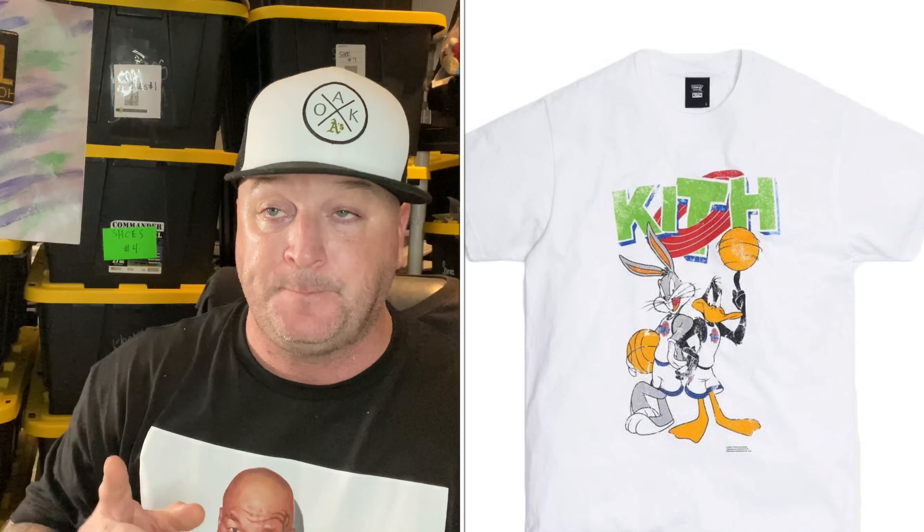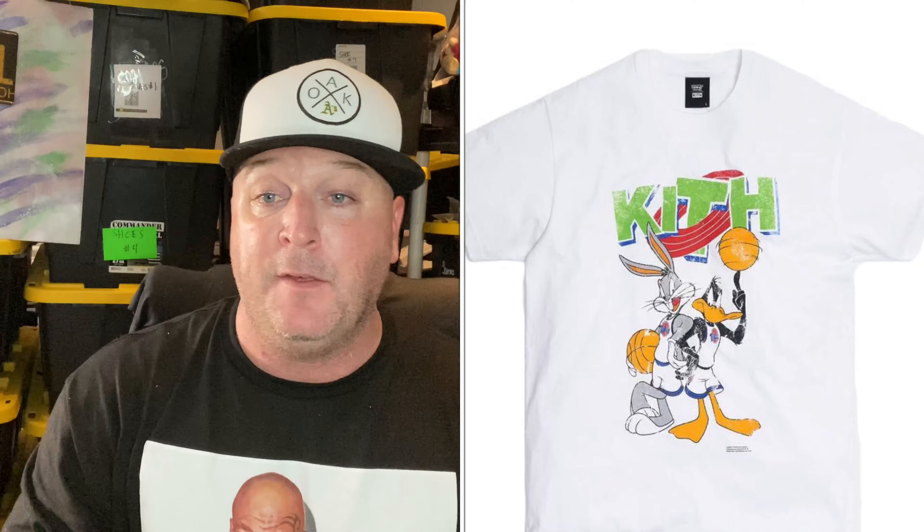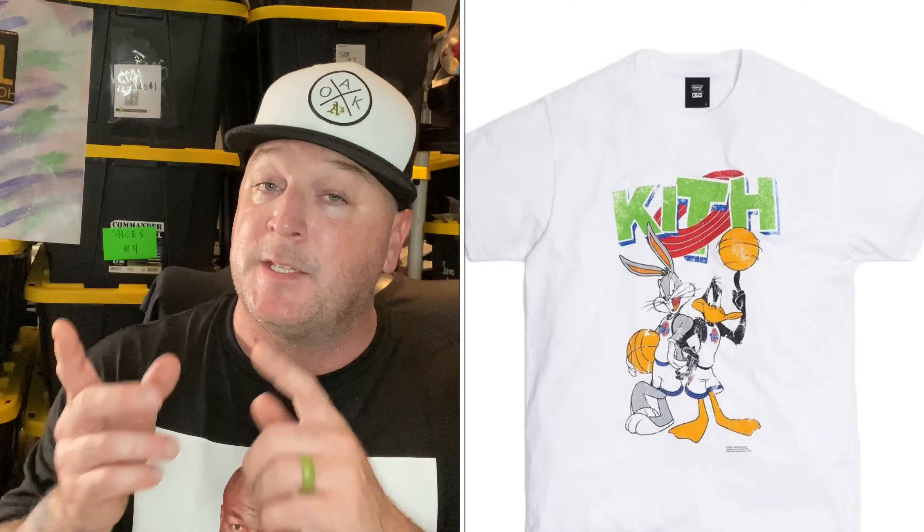Unless it's a collab. If you don't know the brand Kith, it's one of those hype beast brands — Kith did a Looney Tunes release. Here's an example of the Kith Looney Tunes collab. If you find a Kith Looney Tunes shirt out in the field, that's a $200 t-shirt. You've got to know the difference, learn what Walmart, Target, and Kohl's are selling as knockoff reprint shirts that aren't worth a lot of money. Kind of like the shirt I'm wearing — it's a Mike Tyson Chinatown Market collab. This shirt is $75 if you can find it.